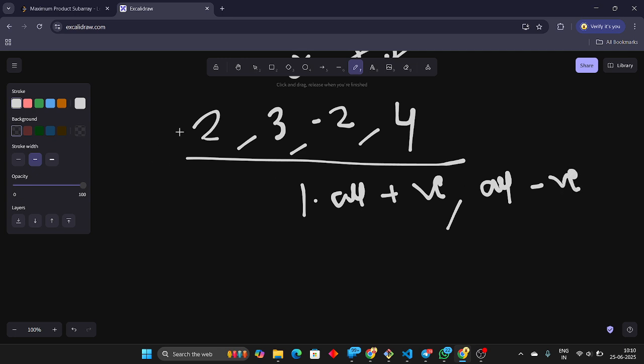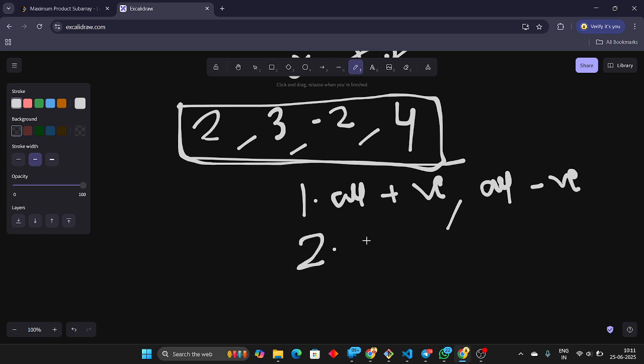In this case, if we take the whole product of the array, we will get the maximum product. And the second case is we will get an odd number of negative integers.